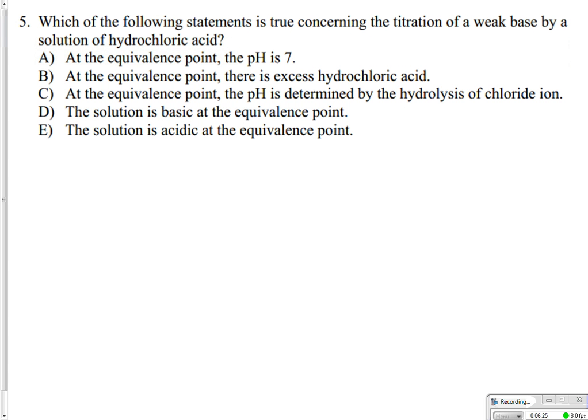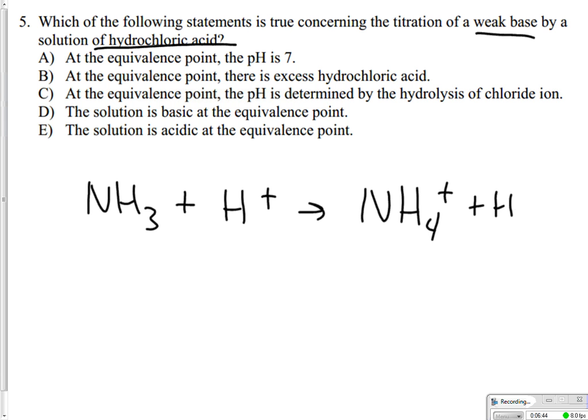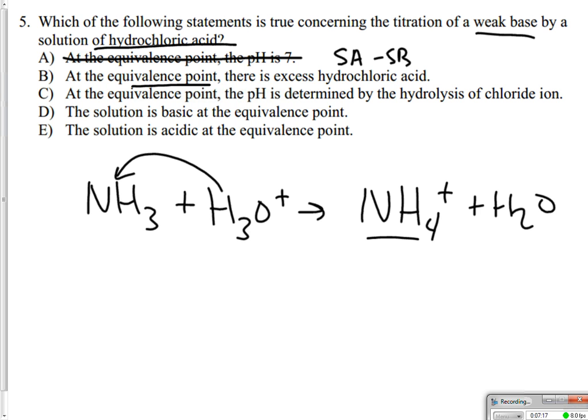Which of the following statements is true concerning a titration of a weak base by a solution of hydrochloric acid? So we'll just use a simple, we'll use NH3 as an example, plus H plus, the one we just did, the titration problem. Ultimately, you're going to get NH4 plus, and water. Well, if you consider H3O, if you actually sub it, it's easier to write this to see the water. If I have H3O plus, so what's going to happen is the acid's going to neutralize the base, you're going to get NH4 plus, and water. What would be true of the titration? Well, a couple things. The equivalence point is only 7 for a strong acid, strong base. So that can't be the correct answer. At equivalence point, it says at equivalence point, there's excess hydrochloric acid. That's not true, because at equivalence, everything cancels. This would be canceled, and then, remember this side, these both cancel out. At equivalence the pH is determined by the chloride ion. That's not true. Chloride ion, Cl, is a heartbreaker.